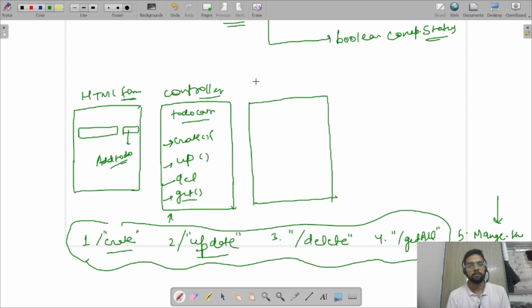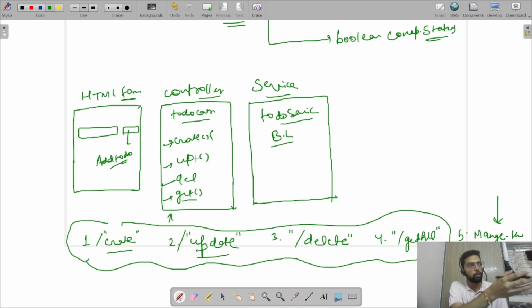Another important thing: the service package, and in that, the ToDoService. The service class, as I told you, is for business logic, to handle the exception. Suppose I'm updating some task. To update a task, first I need to fetch that task from the database based on ID.